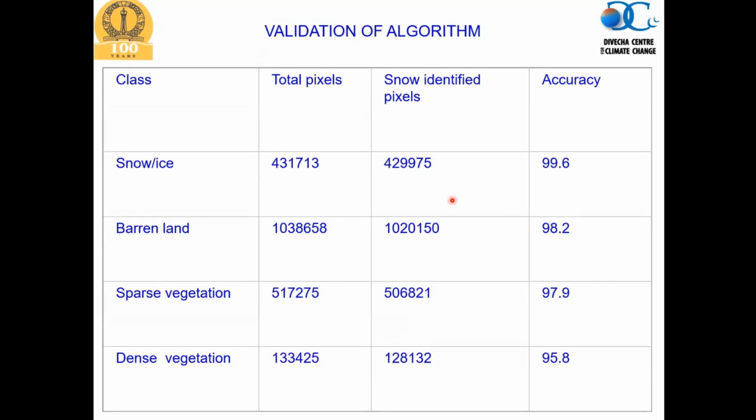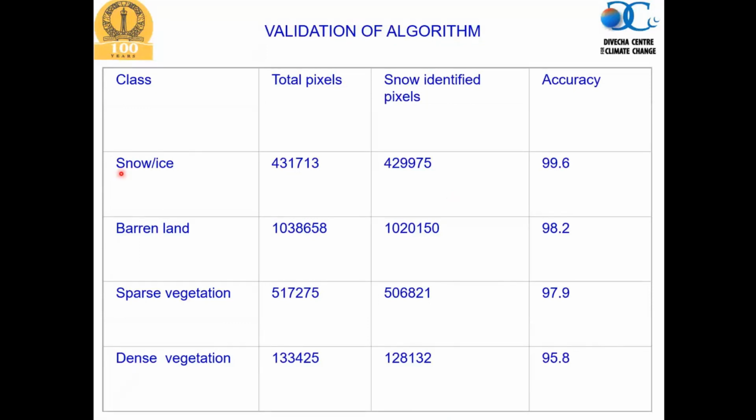What it means is, you take a geographical land, and historically you identify this region is 100% snow cover. There is no other landform there. You take the satellite images of non-snow season, summer season, and classify this into different categories.